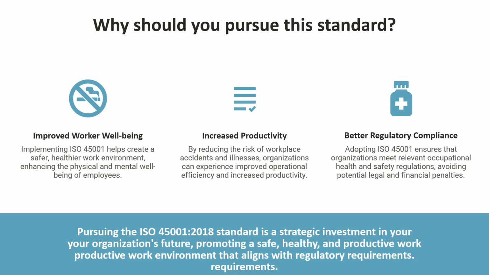ISO 45001 2018 is a globally recognized standard focused on improving workplace health and safety. By implementing this standard, your organization can reduce workplace incidents, improve employee well-being, and create a culture of safety. It's more than compliance. It's about prioritizing the health and safety of your team while enhancing productivity and efficiency.